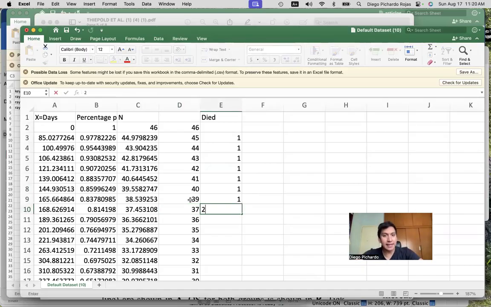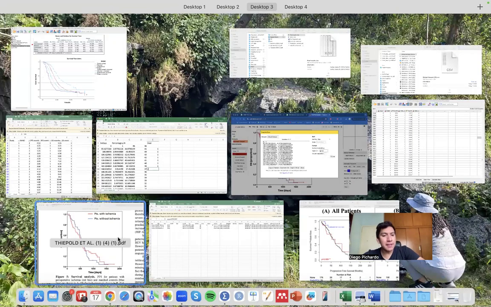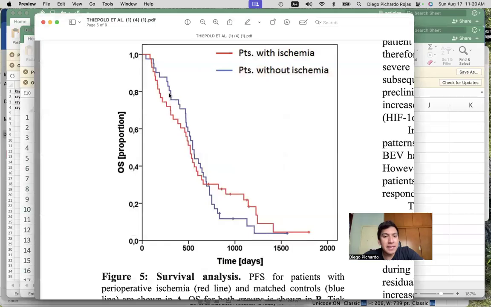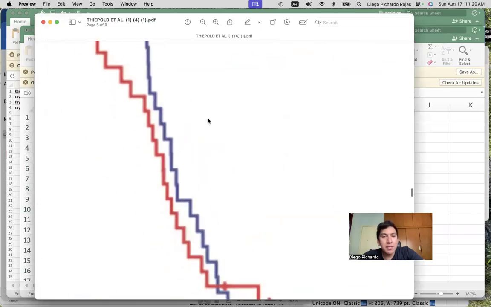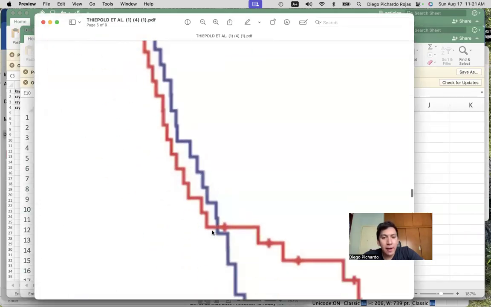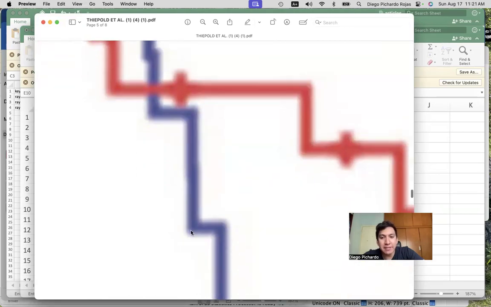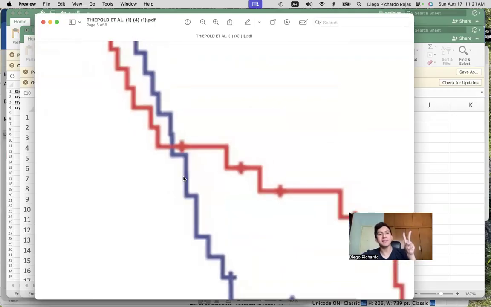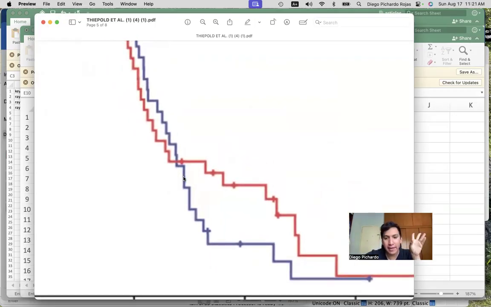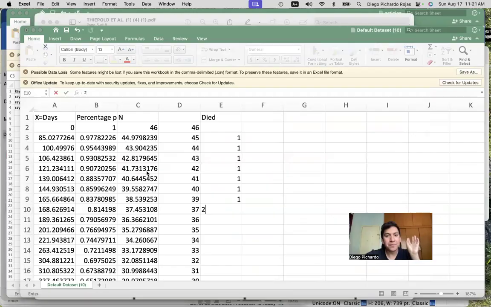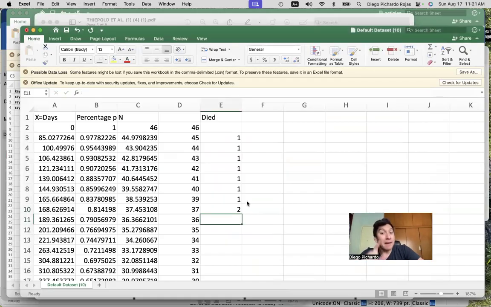2 patients died, exactly. So, how can this be possible? That basically means that there was a moment where we had a big decrease. You see this big decrease? That means that 2 patients died at almost the same time, all right? So we have to take note of that.